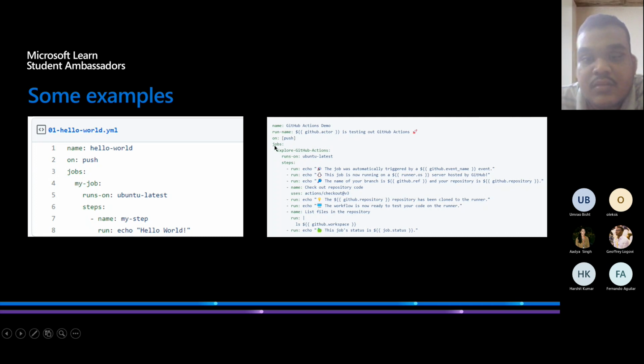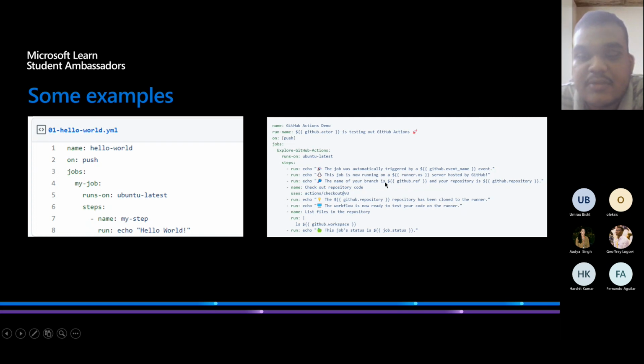Jobs is now Explore-GitHub-Actions, run on Ubuntu latest. It runs these echo commands. github.event_name is the event that triggered it. Runner is Ubuntu latest. And the name of your branch is github.ref.